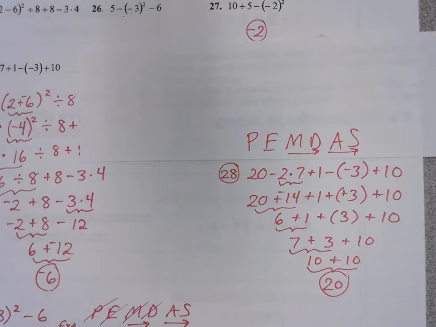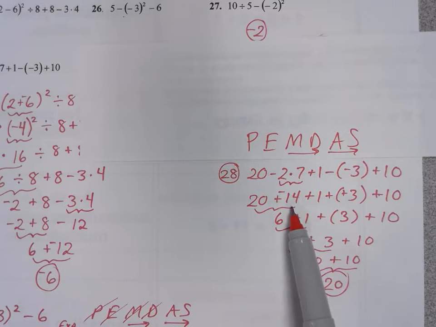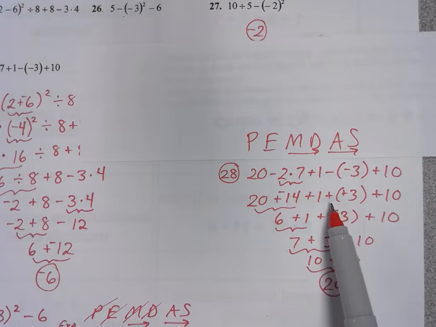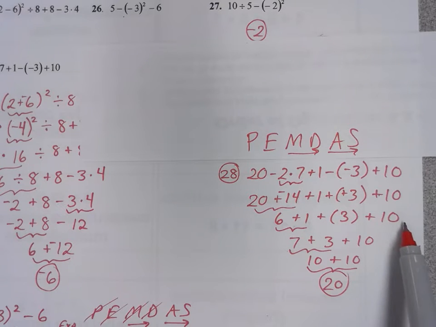So I just worked on number 28 while you were away, hopefully working on your own, and I found an answer of 20. This one was a little bit tricky because there were so many subtractions happening in here. So what I decided to do after I simplified my multiplication, I changed a minus to a plus, change the sign of next. And I did it again. Change a minus to a plus, change the sign of next. As long as you're consistent and you do that all the way through, it should work out fine for you that you end up with a bunch of additions to handle on your way down.